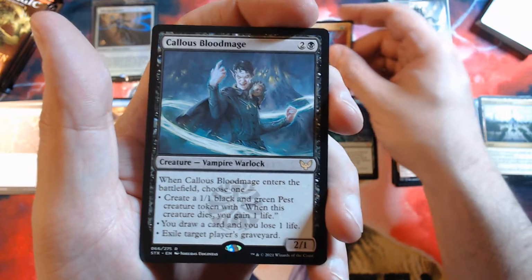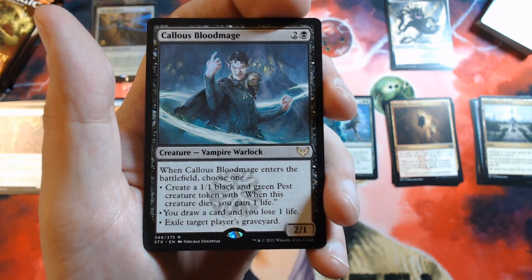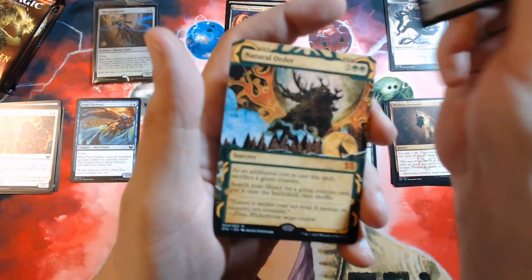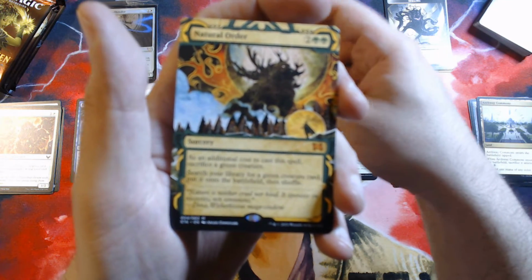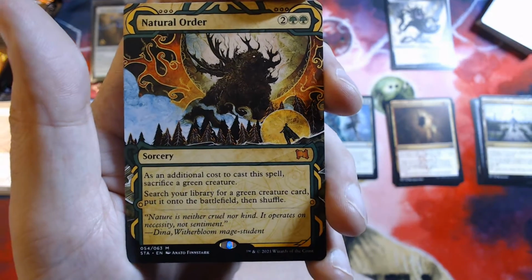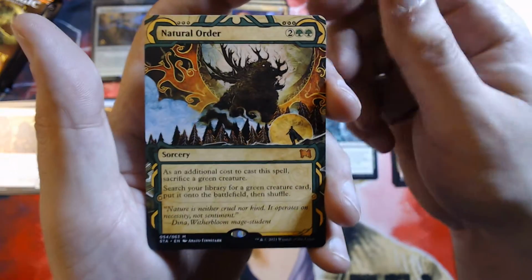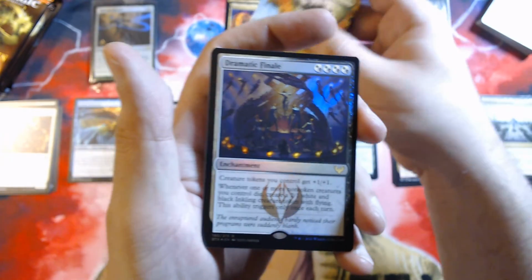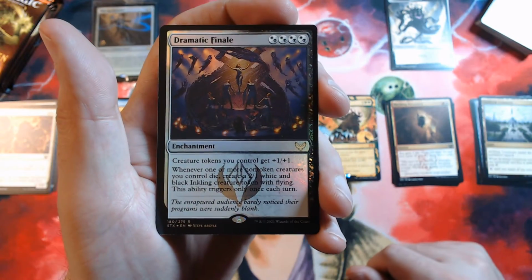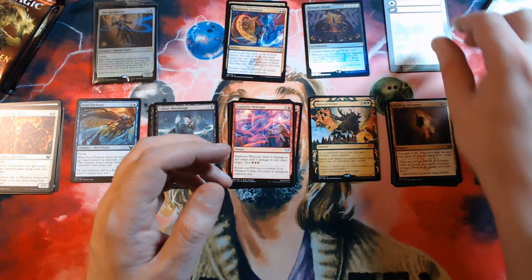Are you kidding me? I have a playset of these already. And this is pre-release pack number 4. Well, oh, wow. That is nice. That makes me happy. Nice, a natural order. Very good. And a foil rare finally. Dramatic Finale. And we can play this.